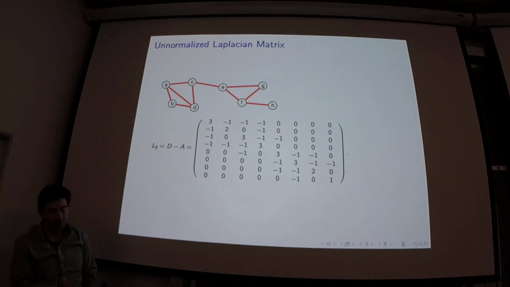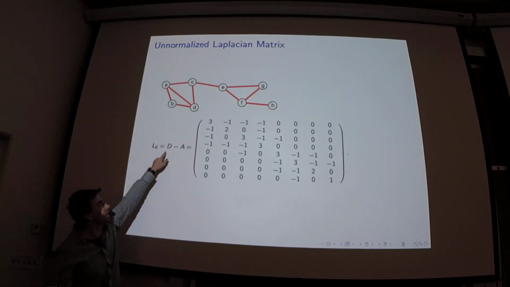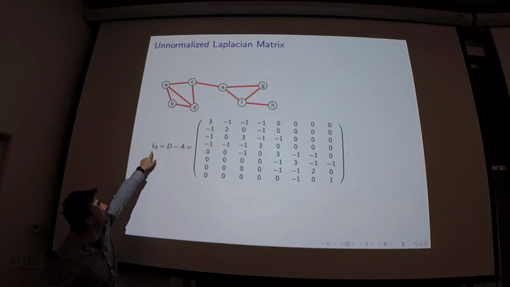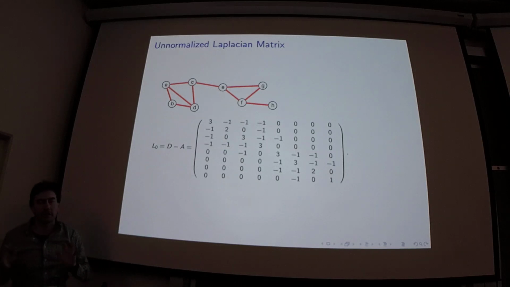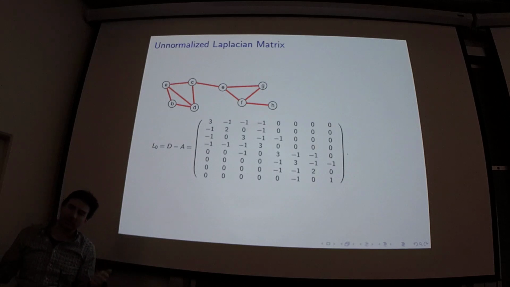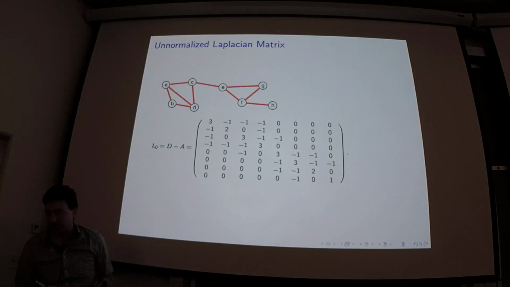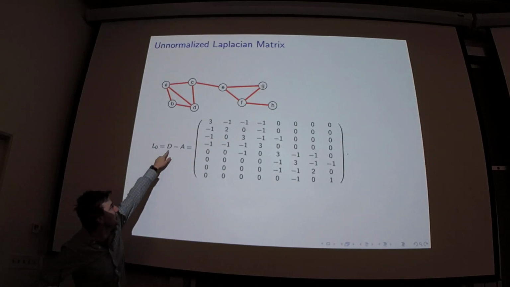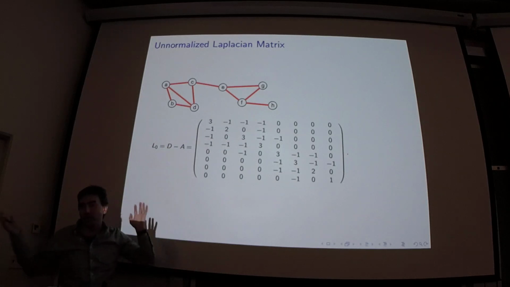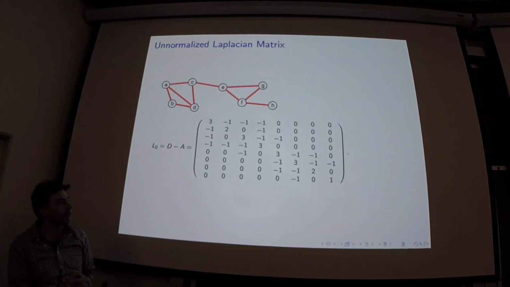Okay, so we don't want to use either of those, the degree or the adjacency matrix. We want to use what's called the Laplacian matrix. There are different ways of defining the Laplacian matrix. I'll talk about two. I'll start with the unnormalized Laplacian matrix. Sometimes it's just called the Laplacian matrix. And that's just D minus A. The matrices are both n by n, so I can subtract one from the other.